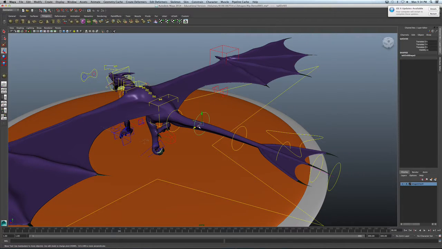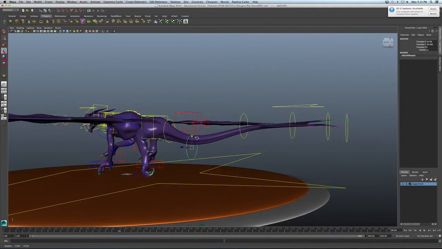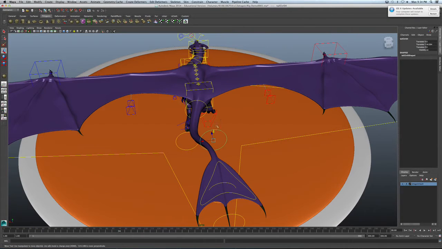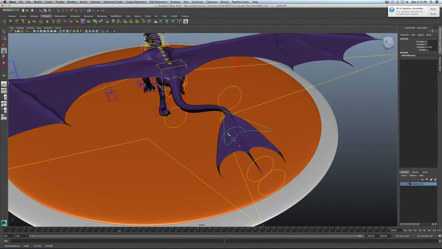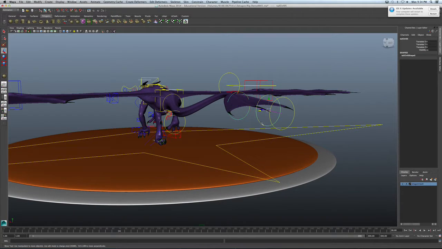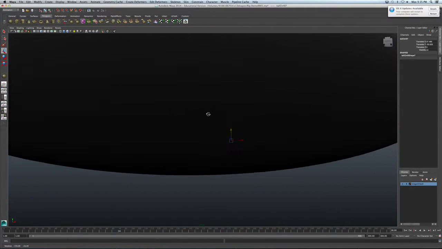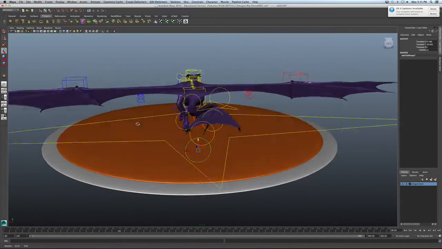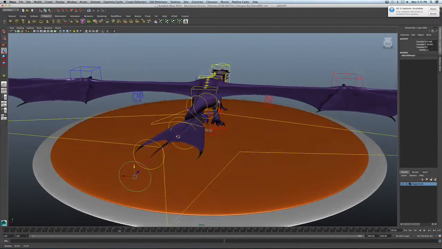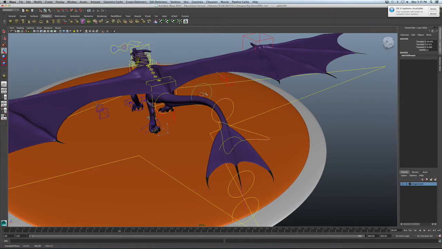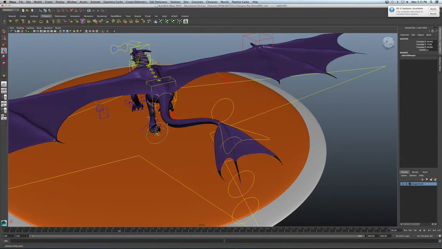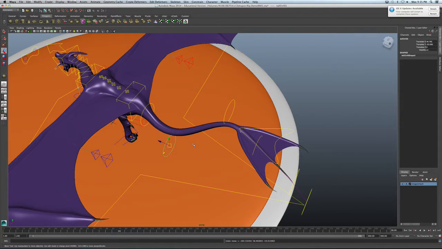So let's say our dragon was flying, since they do that a lot, and you wanted to get some dynamic posing going on in this tail. So we have all these curves, or the single curve rather, driven by these controllers, and it didn't take very long at all, and you have the beginning of a pretty dynamic pose. You can get it to move around quite quickly, quite easily. You can get loops going on this. Say it's over here on different frames. When he goes back and forth, it's pretty quick.